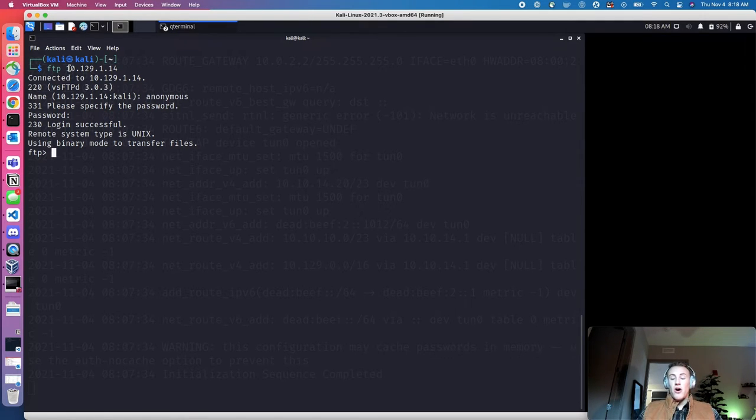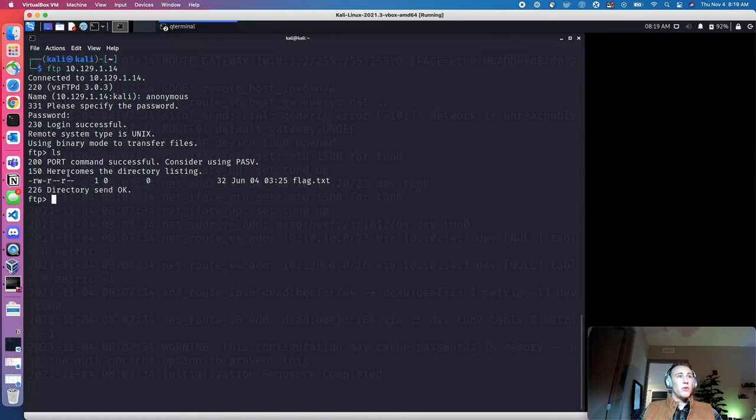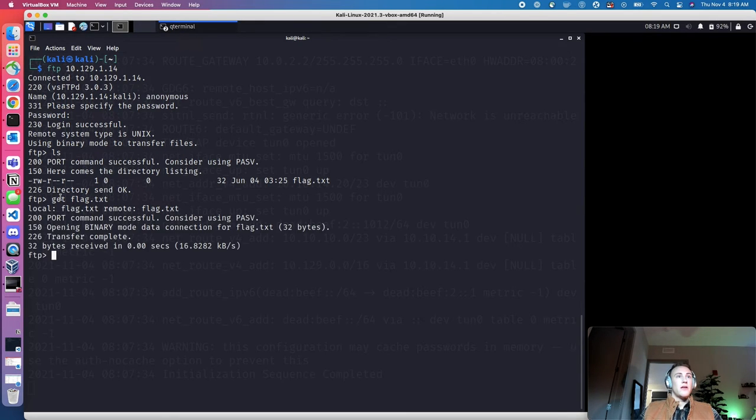So now we're allowed onto the machine. We have an FTP shell here. You can interact with this very similarly to how you would with a normal shell, except there are a couple of caveats. One thing that we can do is use ls to list the files. And what we see here is that we have read and write access to this file called flag, which is exactly what we want. And we can't cat it. We actually just want to use the command get, since it's a file transfer service. We're going to get flag.txt. And then it succeeded there, so you've got to wait a second.